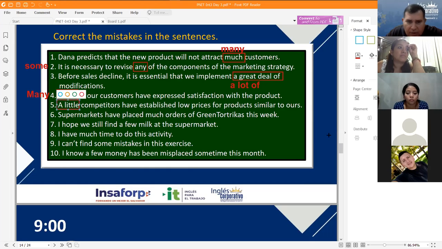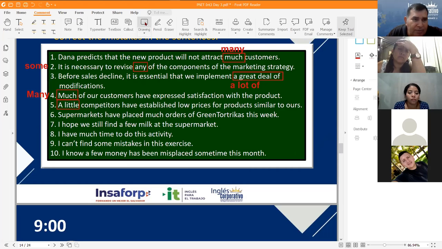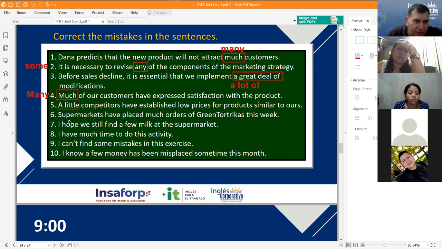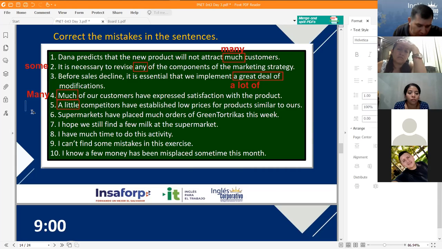Teacher, but a little means pequeñito, small. Little is a child when it's going to continue growing. You use small when it's the full size and it will not continue growing. So you can say, I am small, which means I will not continue growing. I am little, I am 5 years old, means I will continue growing. But this is not the meaning. The meaning is an amount. So we say a few.